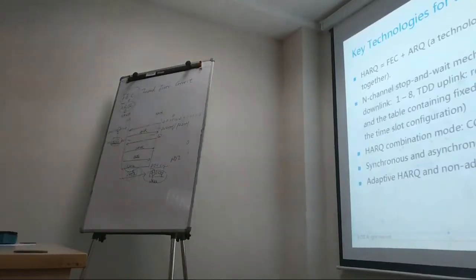Because we also look at the NodeB side: when the UE transmits the data, the NodeB calculates how many error bits there are. Maybe the error bits are very few, just 1 bit or 2 bits, so you don't need to change your modulation. But maybe when I decode the bit stream at the NodeB, many continuous bits are wrong. That means I didn't set a proper access for you, so I need to change it.